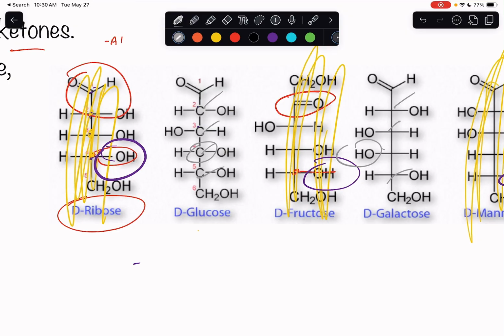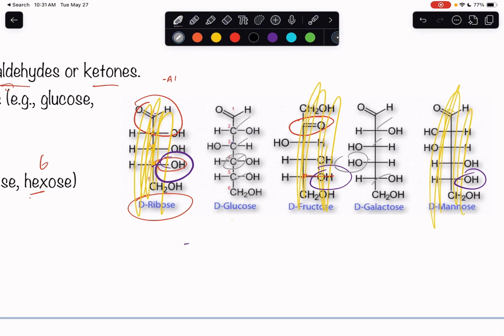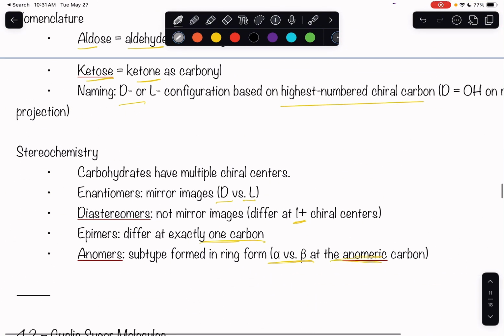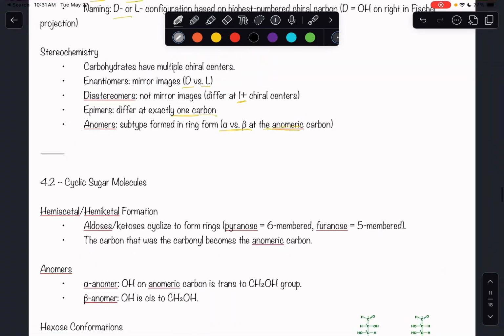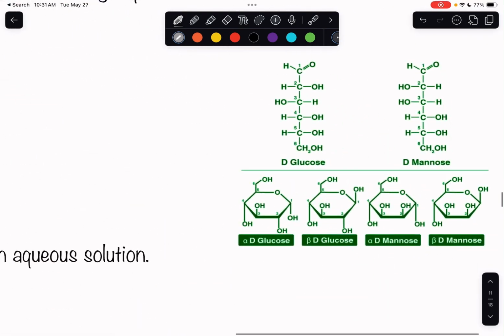Okay? So in an epimer, we're talking about one single carbon, right? And people always ask, by people, I mean me, I asked this to my biochem teacher, what's the difference between a diastereomer and an epimer? Well, an epimer is just a subset of diastereomers. And then your anomers are going to be at the anomeric carbon, which we're going to get more into in the next one.